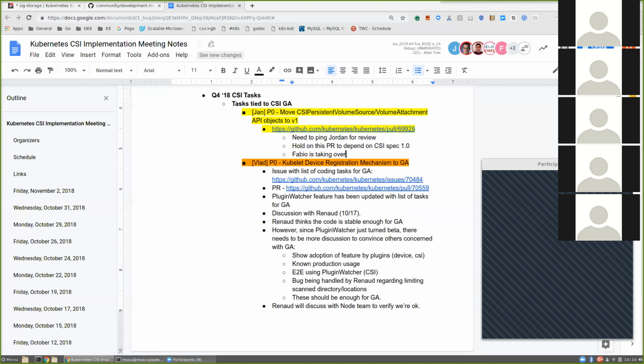Okay, so I submitted a pull request, but David is doing some changes in the V1 Alpha 1 version of the objects. So I will just wait for his PR to get merged, and then I will rebase mine. Oh, so you're talking about moving the CSI node info from alpha to beta? Yes. Okay. This one is specifically moving all users to GA. I don't remember any comments from Jordan on this one.